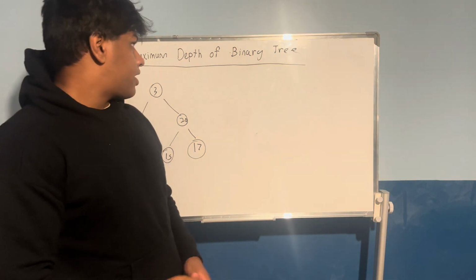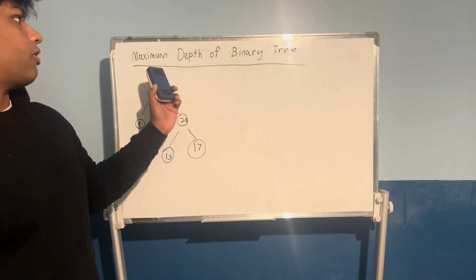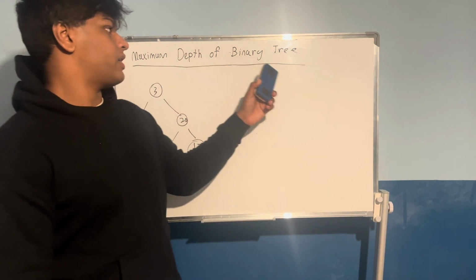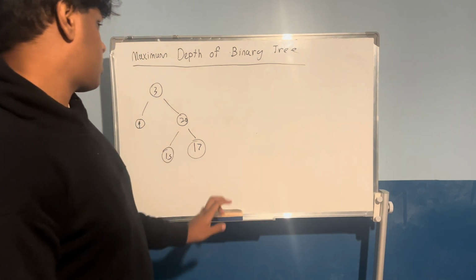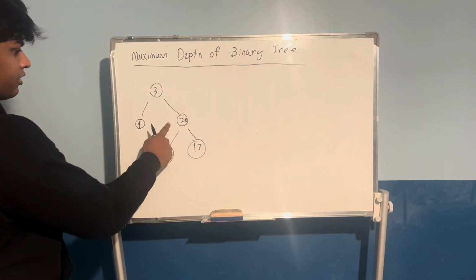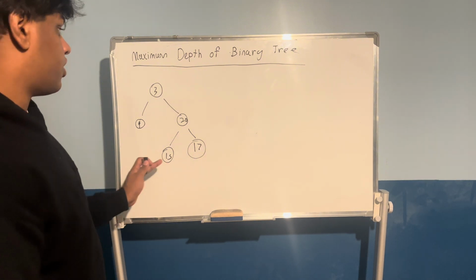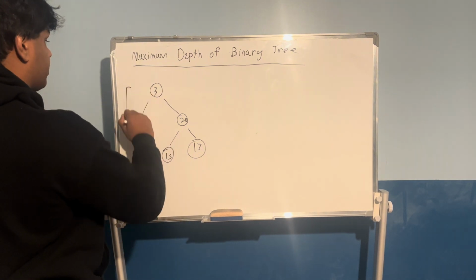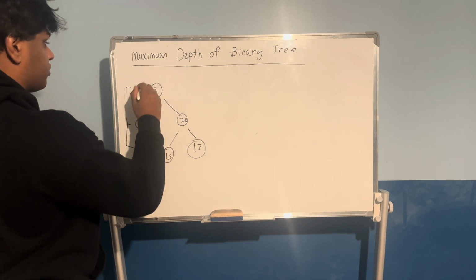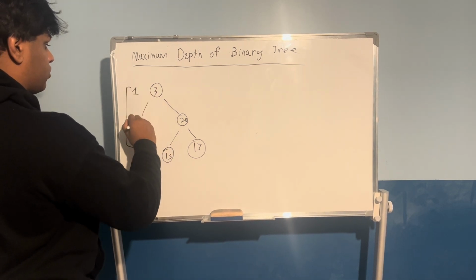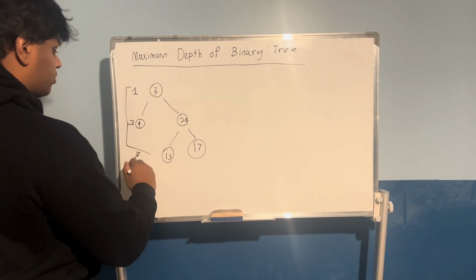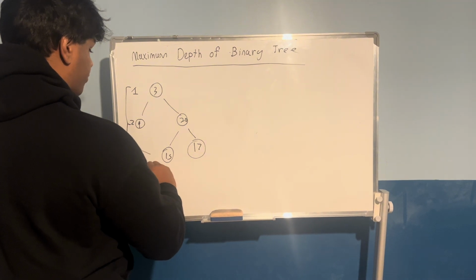Guys, today I'm going to help you explain the LeetCode problem of finding the maximum depth of the binary tree. So here's our test case. We have 3, 9, 20, 15, and 7. Obviously we want to return the height of the tree, so as we can see there's 3 levels: 1, 2, and 3. So height should return 3.